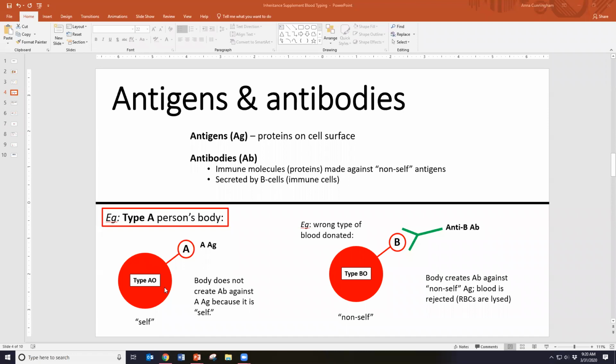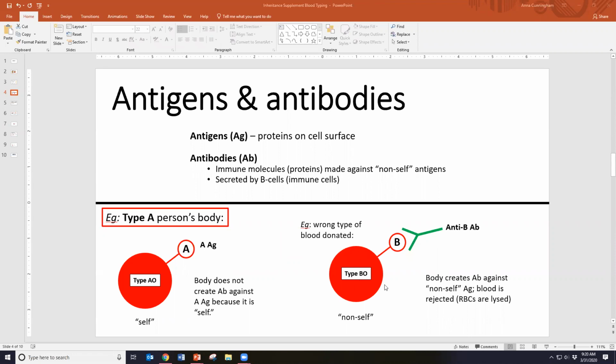If you see that line, we see that a type A blood person would have type A antigens, and that belongs. It's not recognized by the body, it's just good. This person who has type A blood, which is ignored because it belongs, if they were to receive, let's say, a blood transfusion, and that blood was type B blood. You can see that off to the right on the slide.